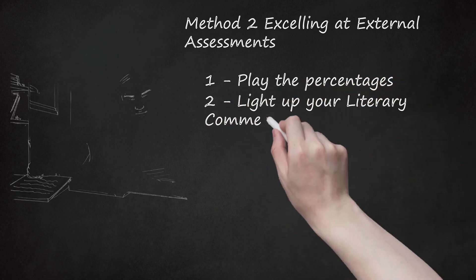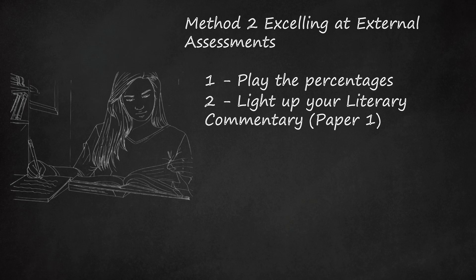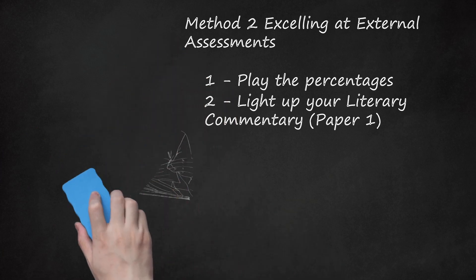Light up your literary commentary, Paper 1. For this assignment, you are provided two previously unseen passages, one poetry and one prose, and are given two hours to write a literary commentary on one of them. For a literary commentary, purpose and effect are two key elements to consider. That is, what was the author's intent for this piece and how is that reflected in the construction of the piece, and how does the resulting piece impact the reader based on cultural context. Before writing, read the entire piece carefully, identify major themes and assertions, highlight stylistic elements, and consider the author's point of view carefully. When writing, structure your essay clearly, provide quotes or specific references as evidence, and analyze, don't just identify, the features of the piece. Explain what was written and why.